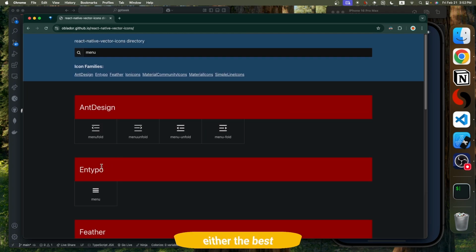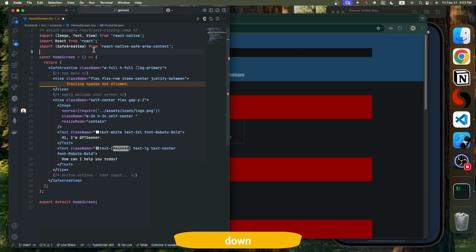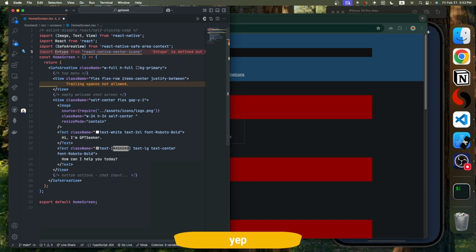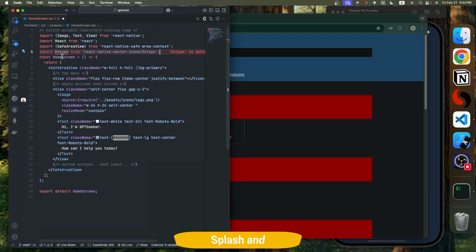What's the best? I'll go with that one. Import from vector icons. Yep. Slash, whatever they call it. Okay. We have it here. Alright.